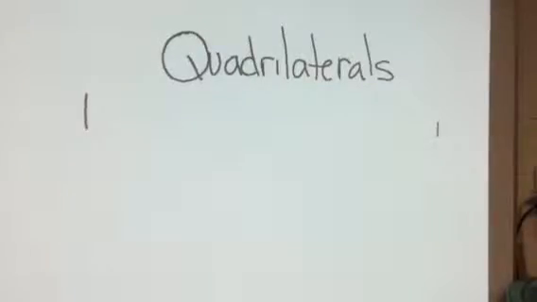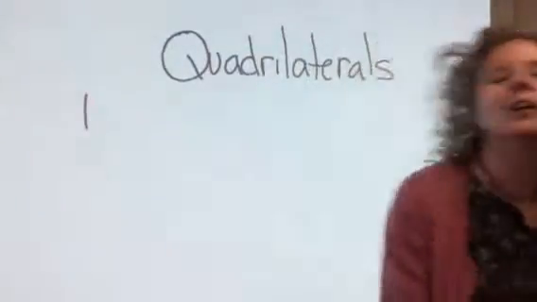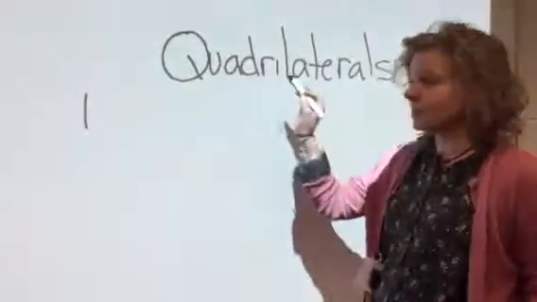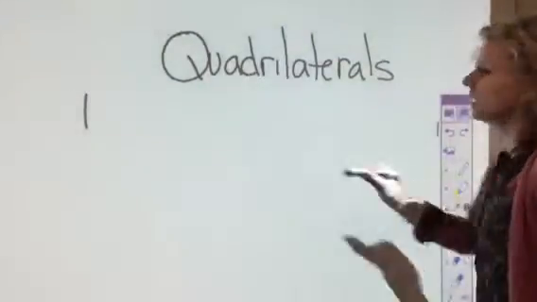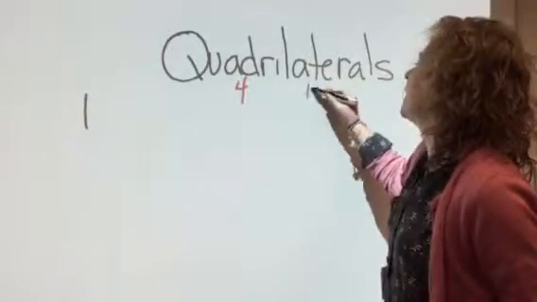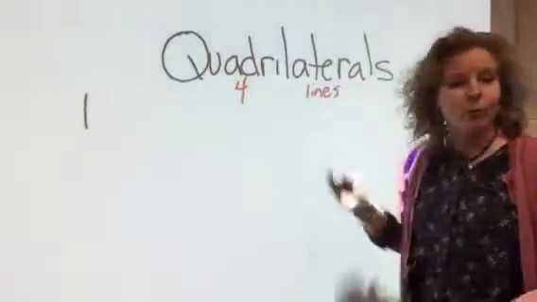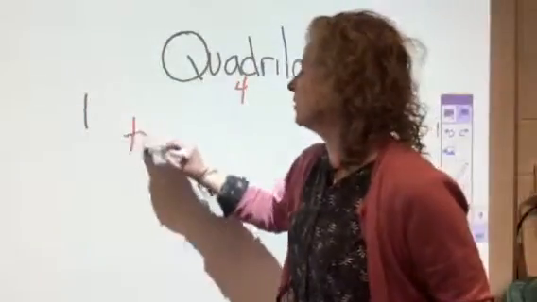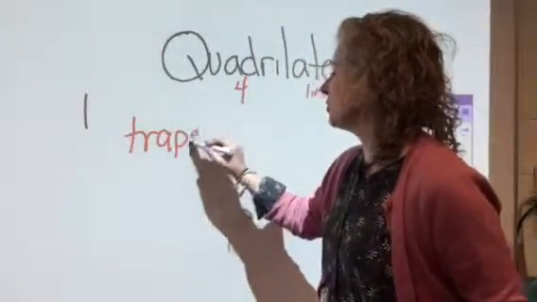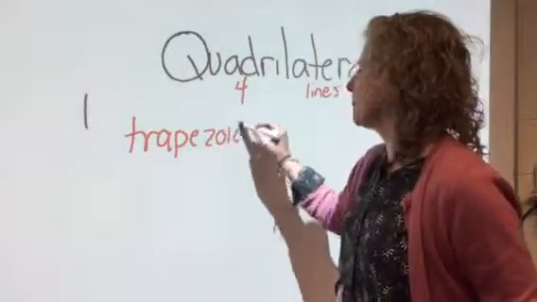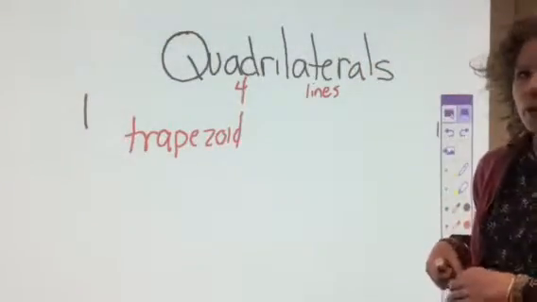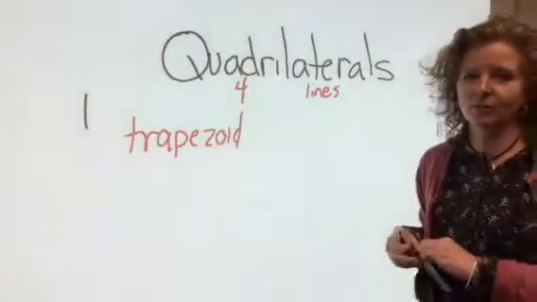For quadrilaterals, we've talked about these for a year. You want to remember quadrilaterals means four lines, the actual meaning: quad, four, lateral, lines. So we're talking about four-sided figures. We have a few figures that we want to remember. And instead of just memorizing pictures of how they look when they're flat, you have to memorize the definitions now.